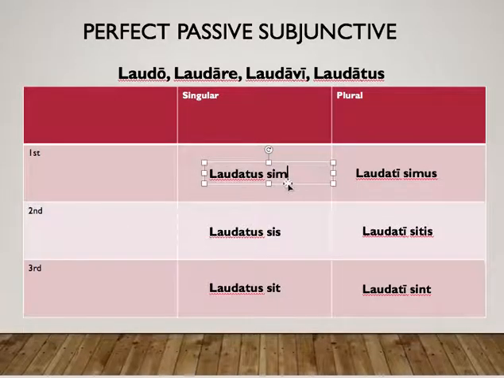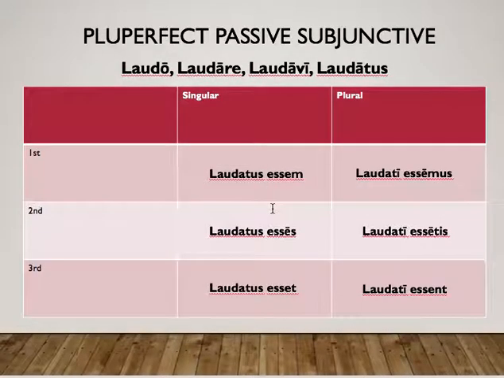Okay. Keeping that in mind, if laudatus eram is the pluperfect passive indicative, what would make sense for making laudatus eram into the pluperfect passive subjunctive? Well, if I could take eram and change it into the subjunctive, that would be nice. And noting that eram is the imperfect of sum, if I just make the imperfect subjunctive of sum, esse, second principal part, esse plus an ending, I get laudatus essem. And so we're going to see on the next slide the pluperfect passive subjunctive, laudatus essem.